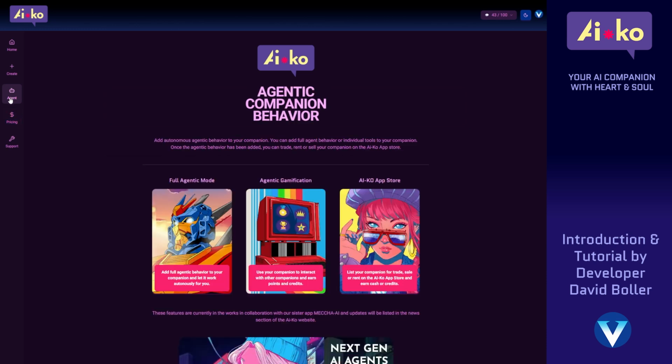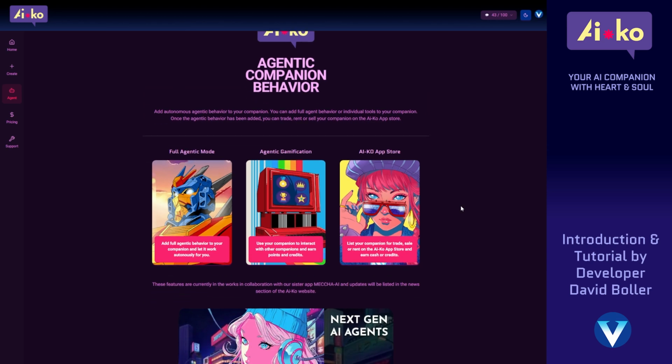Now here comes the big thing: agentic companion behavior. A lot of the stuff that we're doing here, a lot of the other apps have also done. I think our companions are a little bit more detailed and a little more emotional maybe than some of the other apps. But this is one of the things that really nobody has done before, and that is to add agentic behavior to the companion. Now we're still working on this. This will not be available at launch. It will probably be available within a month, 2 months maximum, because that's quite a bit of effort. It's brand new technology, and a lot of things haven't been worked out to the last detail, but it's really exciting. So what does that actually mean?